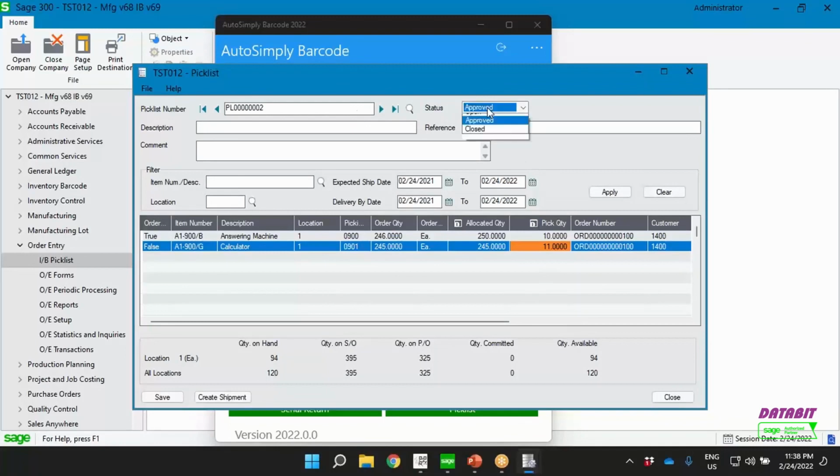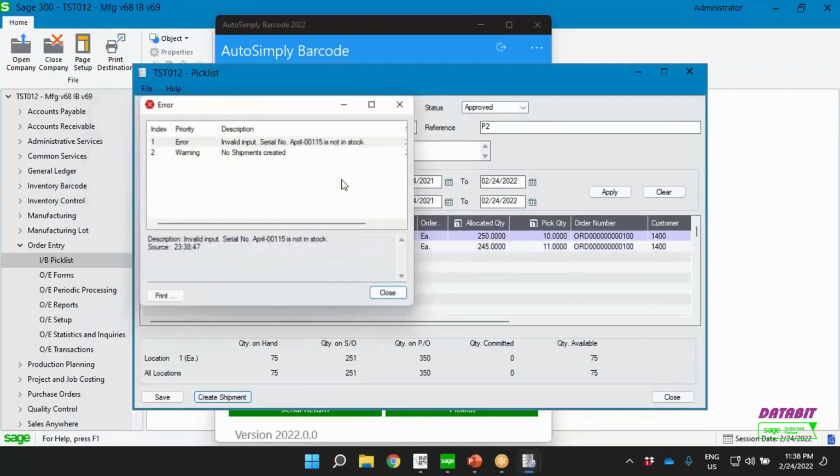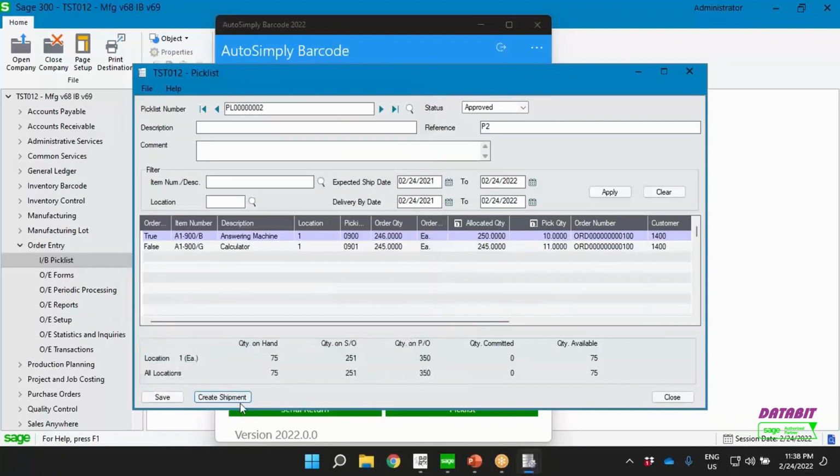Eventually, once we are ready, this is approved. And then notice now that the create shipment function is enabled. If I click on create shipment, it's just triggering, because I printed the data a while ago, the creation of a shipment in Sage OE.